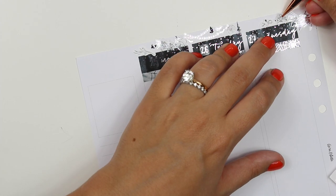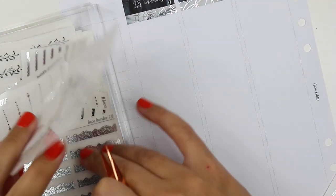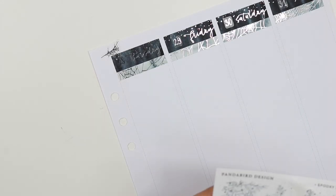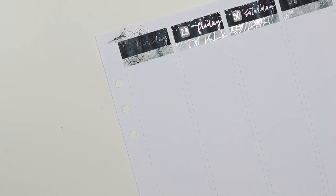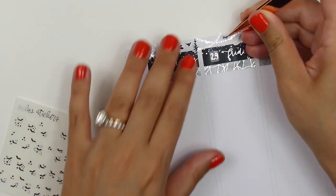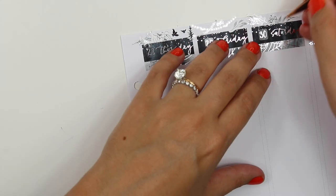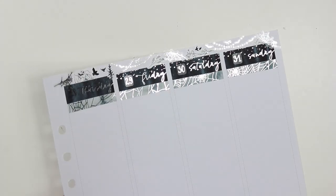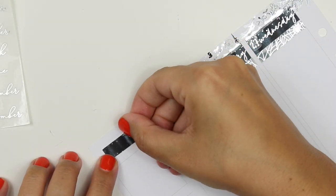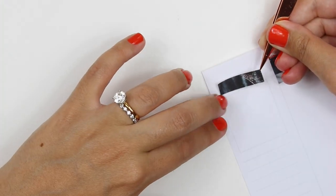When I went through and showed all the stickers I had, I ended up using — even though I had kind of the same ones — I buy my Halloween stickers in gold and silver because I knew I wanted to do two kits this year: one silver, one gold foiled. I bought stickers from Sadie Stickers, Pretty Pink Co, and Rose Colored Days from last year, and this year I also bought more Sadie Stickers, more Pretty Pink Co, and some from Bloom Paper Studio. The Bloom Paper Studio ones were much more organic-feeling, the Pretty Pink Co ones were more structured, and the Sadie Stickers ones are somewhere in between. I used a lot more of the Bloom Paper Studio ones because I really wanted that creepy, more organic feel.